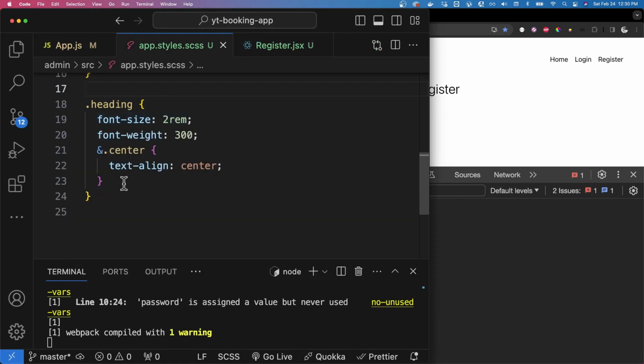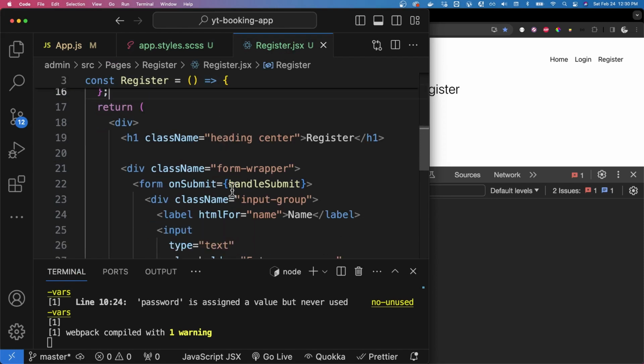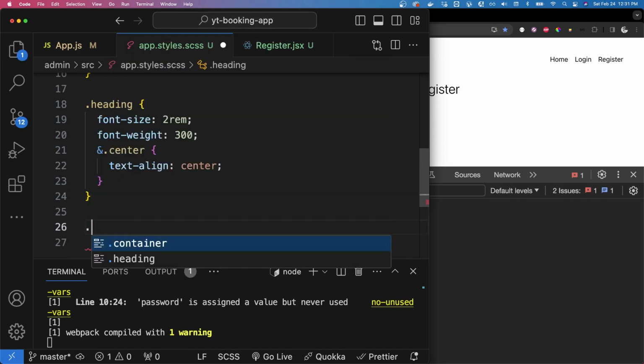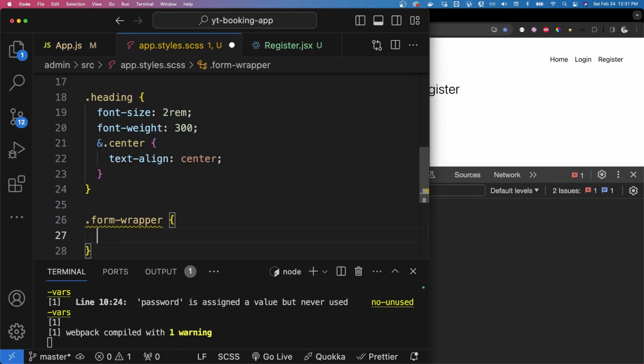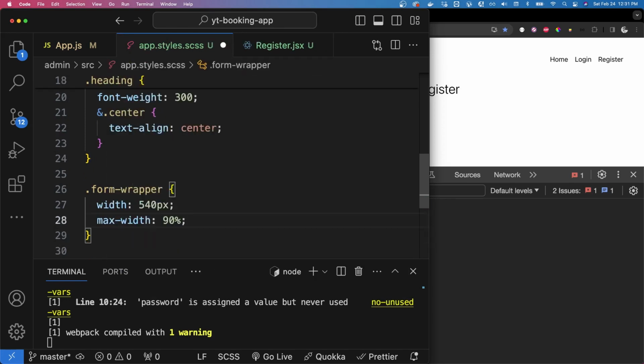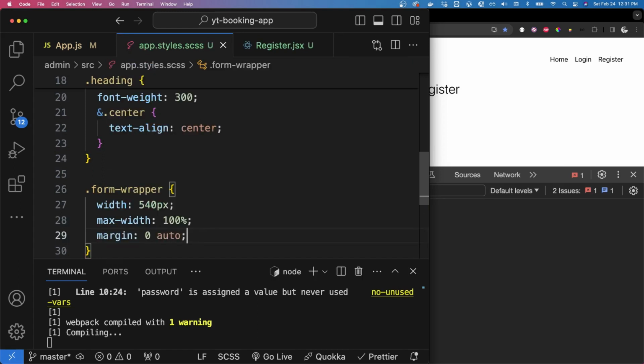Okay, so back inside, this will be a general style we'll have for both the login and the register form. So in here we define the form-wrapper class here. So then what we can do is state the styling for the form-wrapper by saying the width to be, let's give it 540 pixel, max width let's give it 90%, max width let's give it 100%, and bring it to the center, like that.